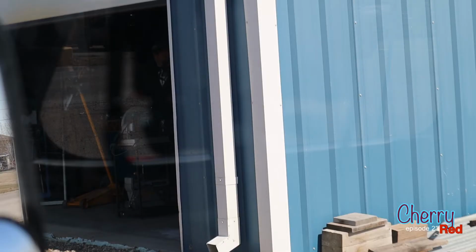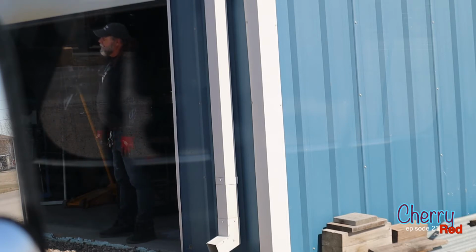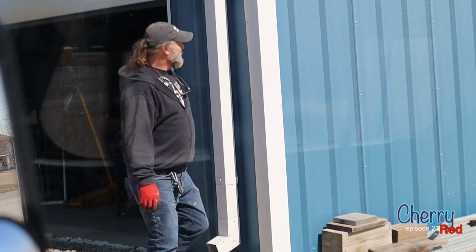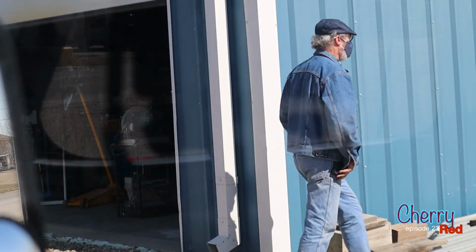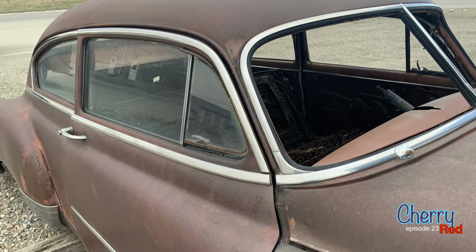Pretty cool, Rick. Howdy. It's good fun. So, the fleet line back here, is it yours? Yeah, I need some parts. Are you interested in getting rid of it? I just bought it for yard art, really. What do you need? The stainless steel strips, the belt line. Nothing on that one. No, wrong style. It has to be a two-door and it has to be a fleet line. So these ones right here. Yeah, that's the ones.